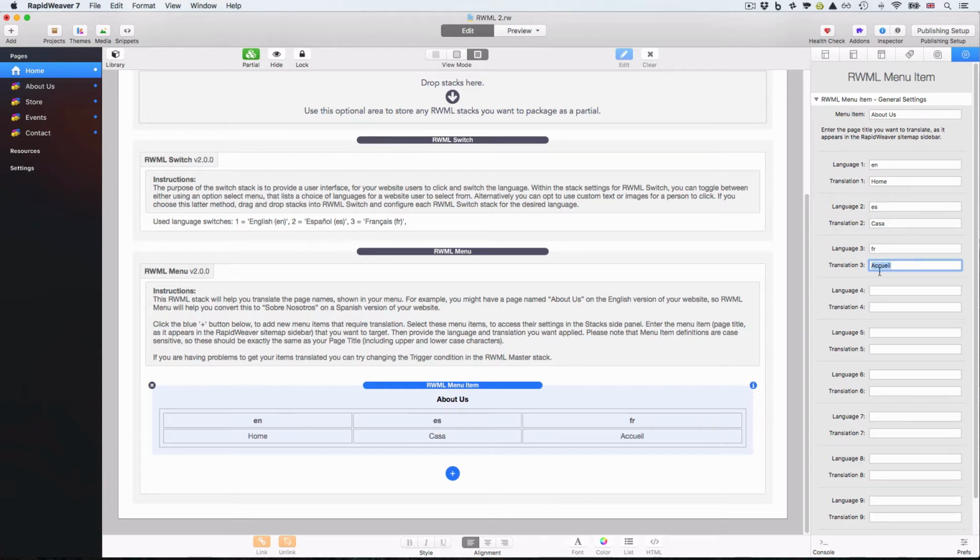Like that. So it's just updated in edit mode now, just to show us our translations for that menu item. So let's just change that again. So we want to target the home page. There we go. So the home page now, by default in English it'll be home, in Spanish it'll be casa, and in French we've got this translation here as well.